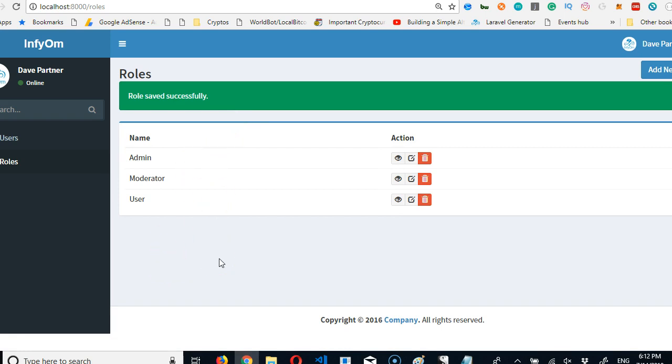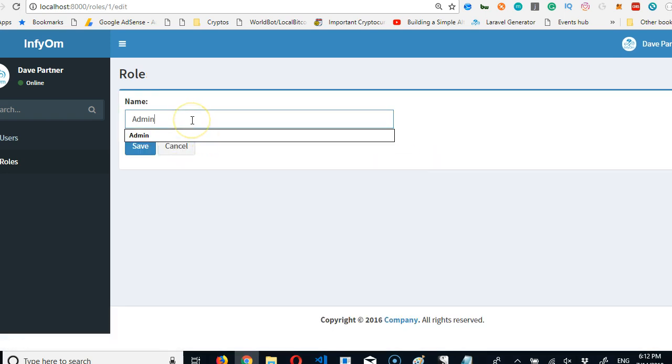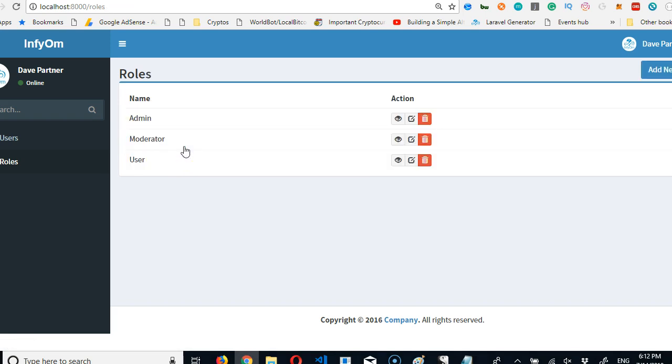All right. Okay, so now we understand what roles are. If I click on edit, you will see that you can edit the role. You see, I can edit the role. So this saves us a lot of time. Okay, see you in the next video where we actually run migration for ref levels.